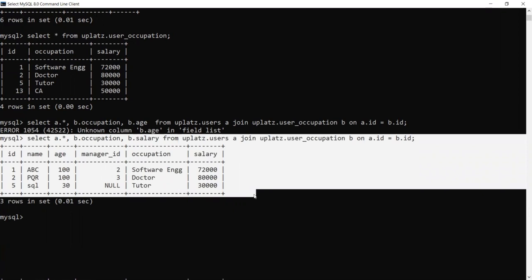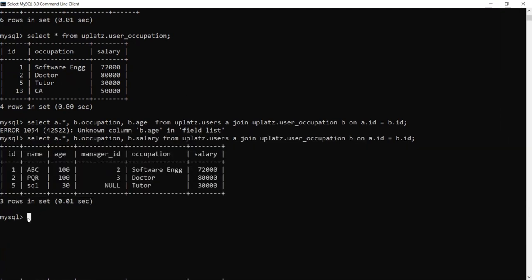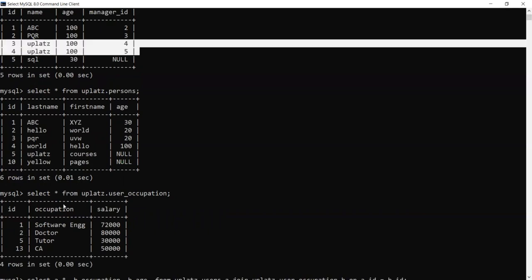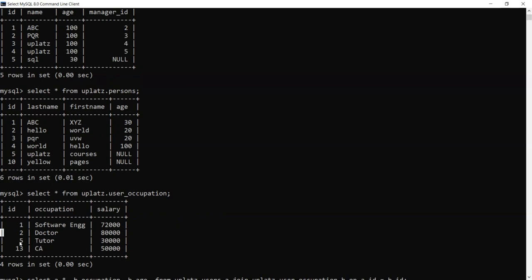Now, going back to the definition I had given, wherever there is a match, it will select all the rows from both the tables as long as there is a match between the columns. There was a match for ID equal to 1, and a match for ID equal to 2. 3 and 4 were present in table A, but there was no matching record in table B, so we did not retrieve those in our final output.